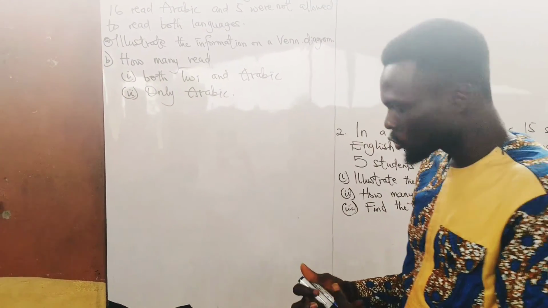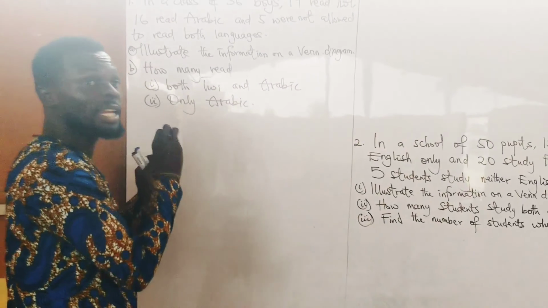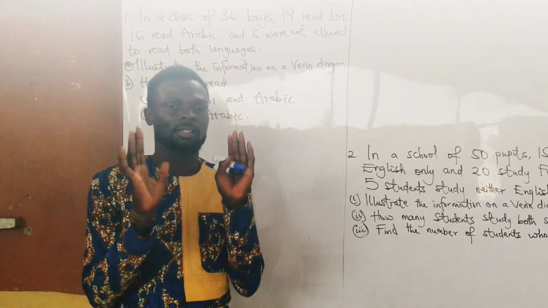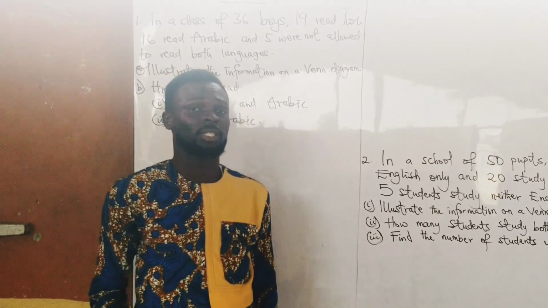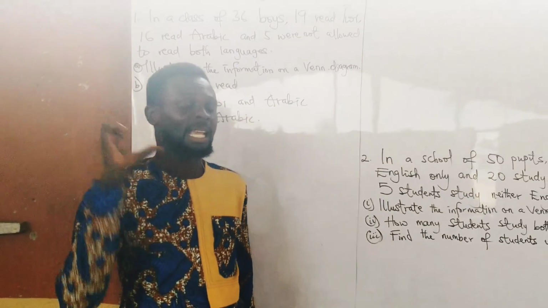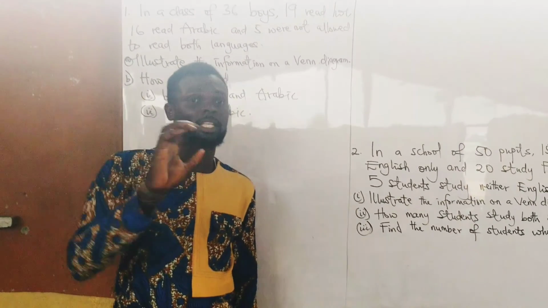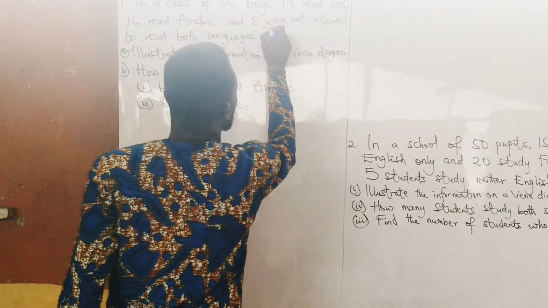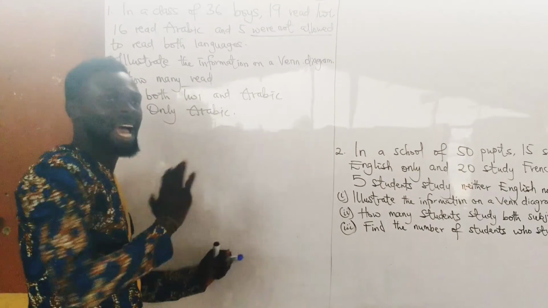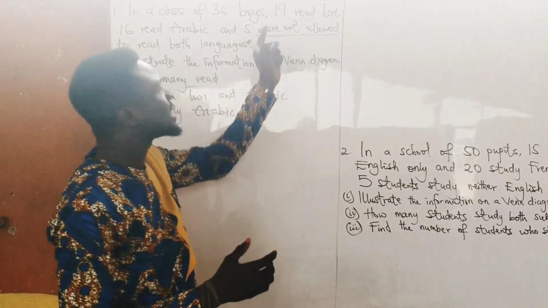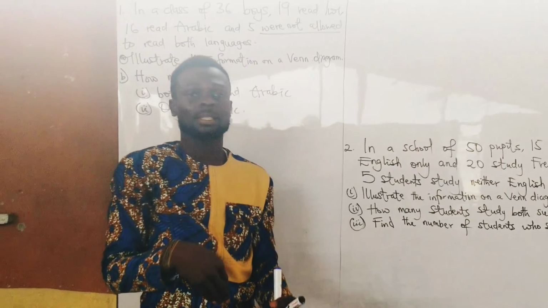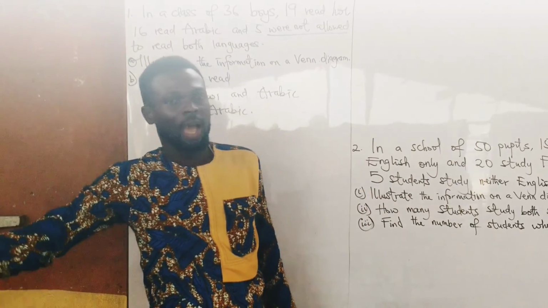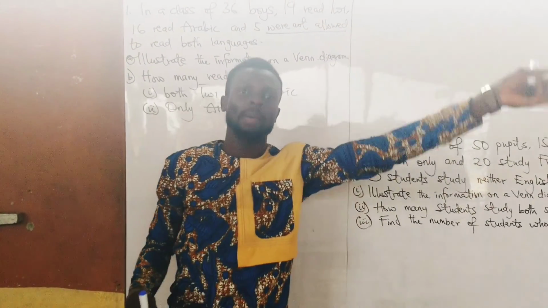So once we read this, you will notice that we didn't see the phrase "at least". Once there is no "at least" in the question, it means something has been replaced with the "at least", telling us that this time there is a complement, and it has been placed as "were not allowed to read both of it". So these students, they are in the class, but they didn't read Chi nor Arabic. So we call them complements.